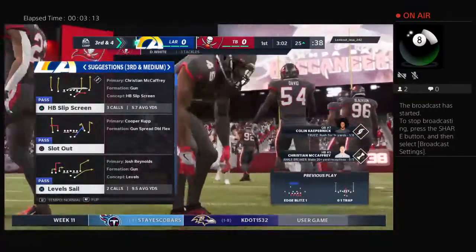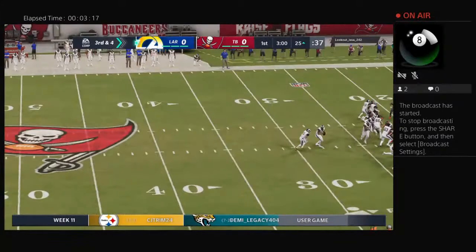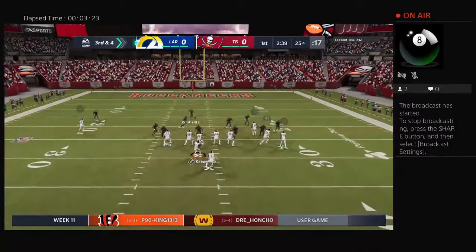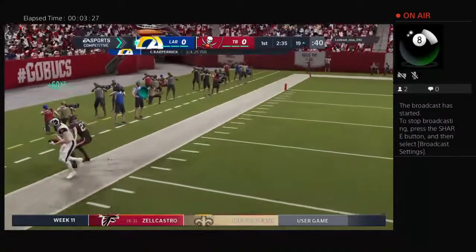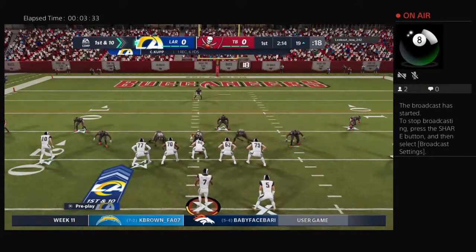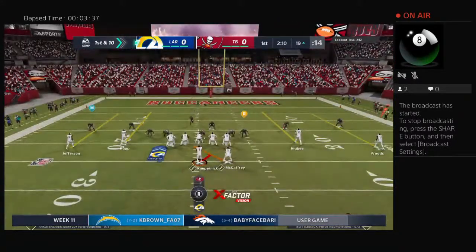This defense is a difficult one to prepare for, one of the best in the league. They'll come at you from all angles, and they did a nice job there stopping him for a loss. From the gun on third down, Kaepernick. Man open, it's Kupp. He's got it. And he will have the first down across the 20 to the 19-yard line. That good for 6 as they keep this drive right on rolling.